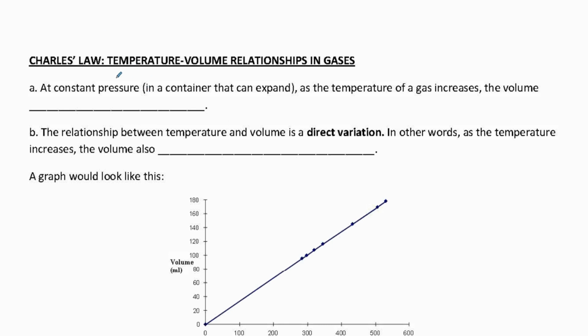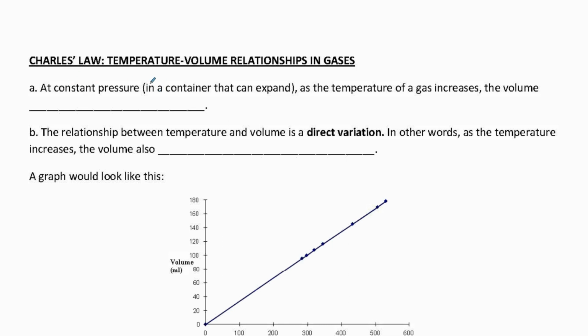Okay, so today's lesson is going to move on to our second gas law, which is called Charles' Law. This is again looking at two different variables for measuring gas while keeping the third variable constant. In this case, the pressure is going to be kept constant, but we can also assume that the amount of gas is also kept constant. So what happens when we play around with temperature and volume? How do they relate to one another?